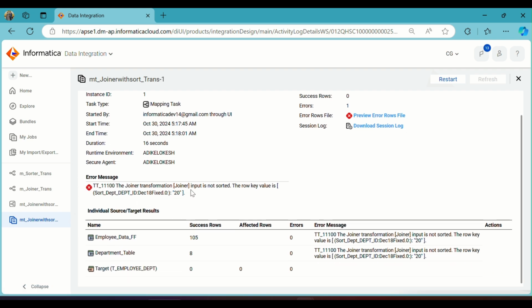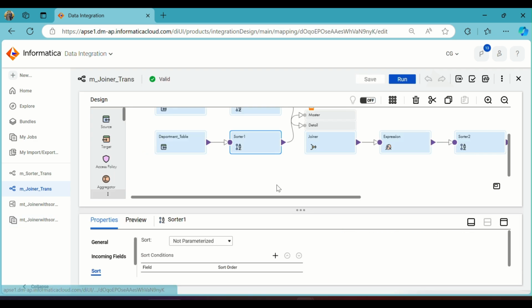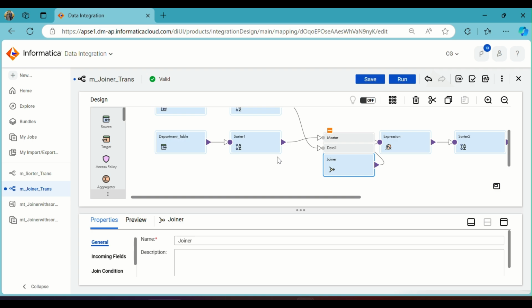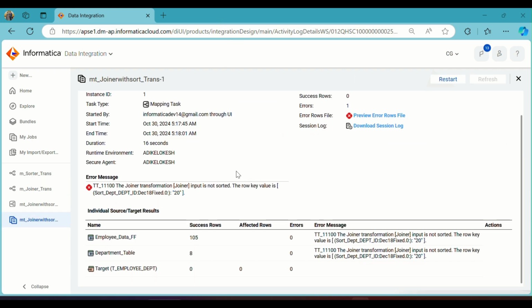So the joiner input is not sorted. The row key value is sort department ID. We are getting 29. So it is saying input is not sorted.